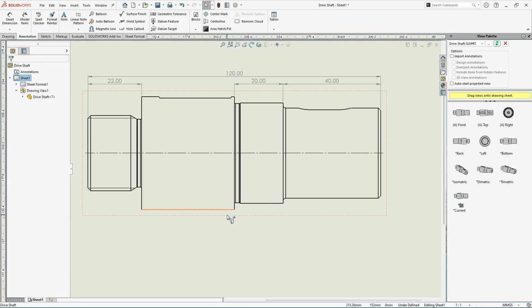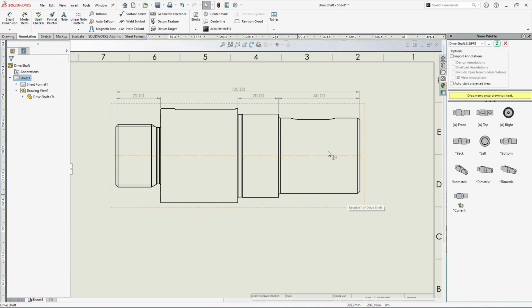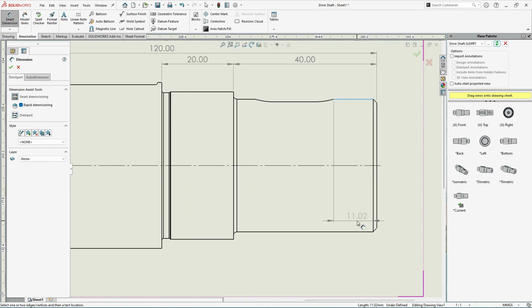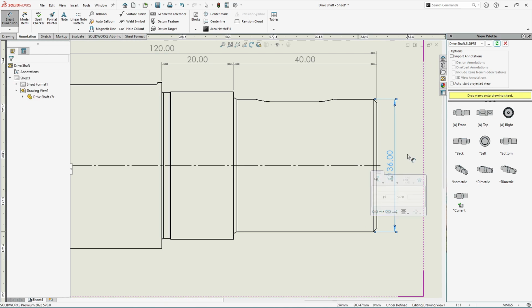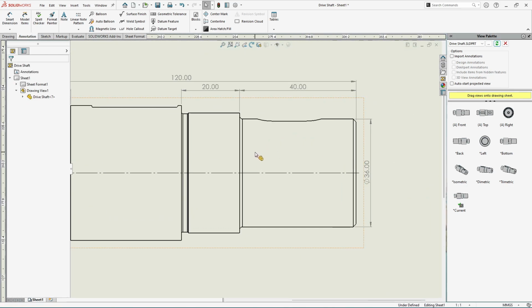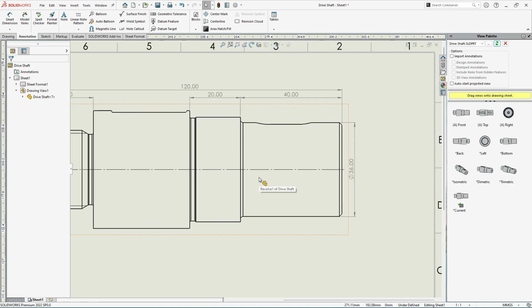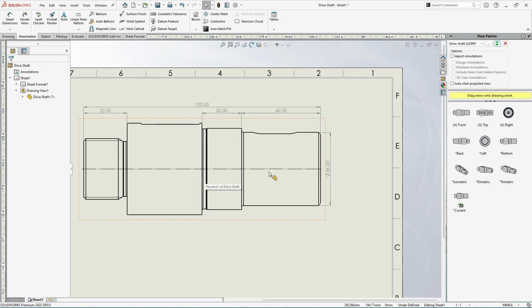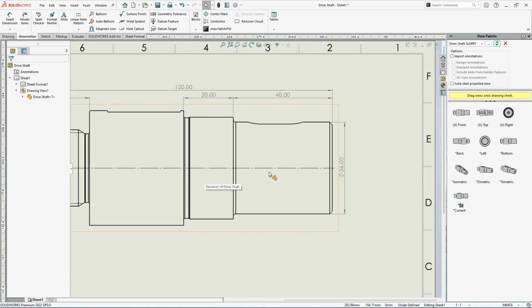Now we need to mention the different diameters of different sections. So starting with the first section over here, Smart Dimension, and let's select both the edges and place the diameter. Okay, in this case you can see here we have this section for the shaft, and also here we have a slot, and this section particularly will be used to fix some mechanical component. It can be a gear, it can be a pulley. So accordingly we need to specify some fit with tolerance for this particular section.